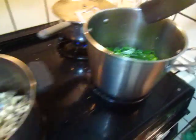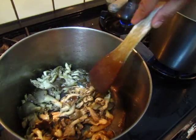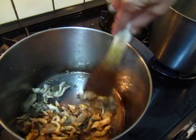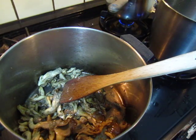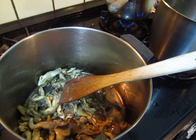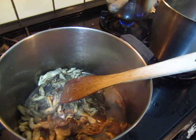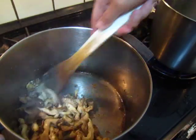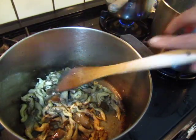Take a look at the mushroom. The mushroom is almost good. Take it out. It is quite a luxury dish. A tiny bit of water at the end. Okay, pour it good now.